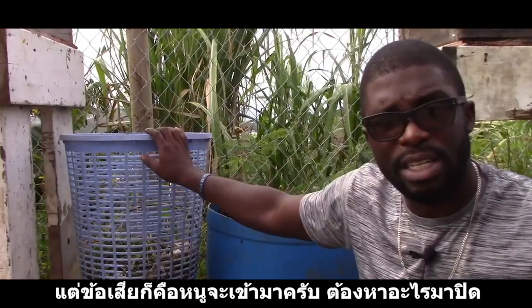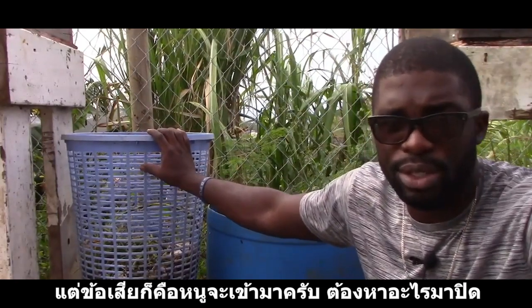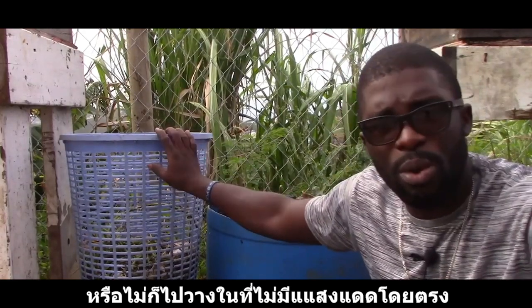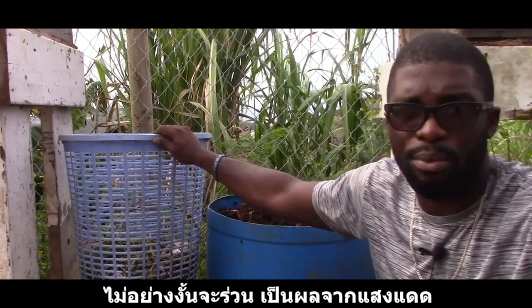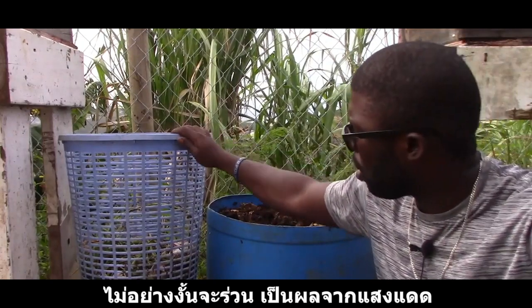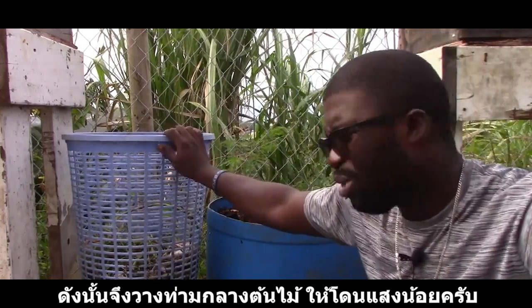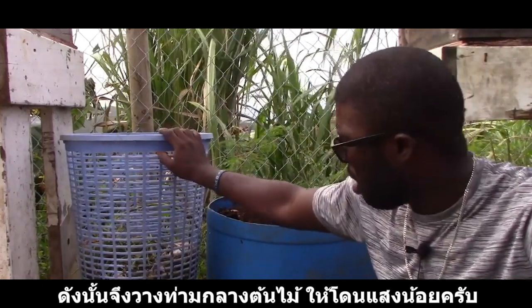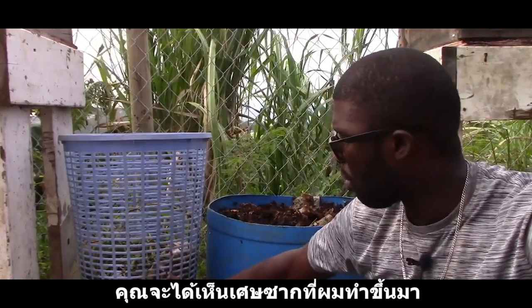The only disadvantage, well, two disadvantages now that I've discovered that the rats are getting through it, is that you would need to put this somewhere where there's not a lot of direct sunlight, because it will start crumbling up and breaking up from the extreme sunlight. So I have it between my two planters where it gets a little bit of sunlight, not a lot exactly. But basically this is it. I'm going to remove the last bit of compost for you as an added feature, so that you could see the compost that I've been creating, or what I've got.